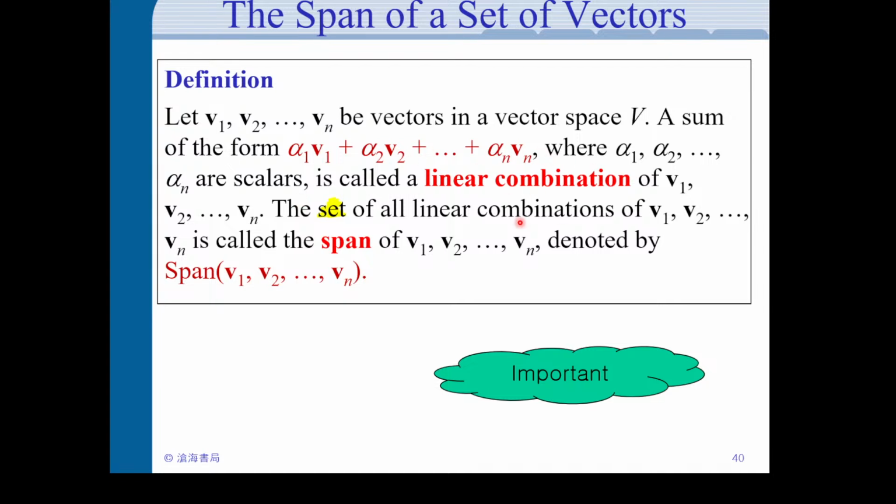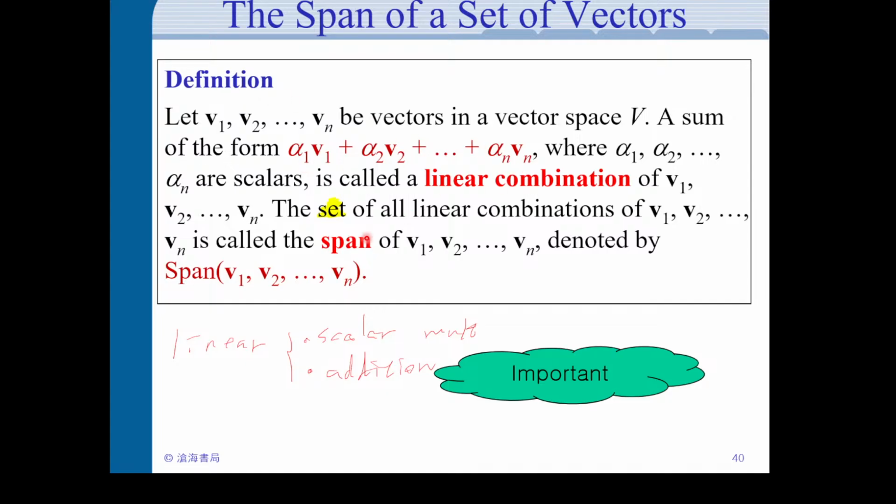And a bit of motivation for this name: remember, linear means two things, scalar multiplication and addition. And you see this linear combination is exactly you doing those two things on your vectors. You have scalar multiplication on your vectors, then do addition on them. So it makes sense that it's called a linear combination, since you do linear operations to combine them.